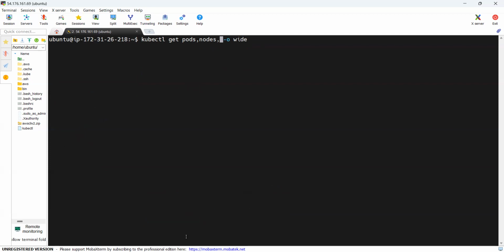Like that, get all services information and resources information by using kubectl get. Yes, we see the service short name.